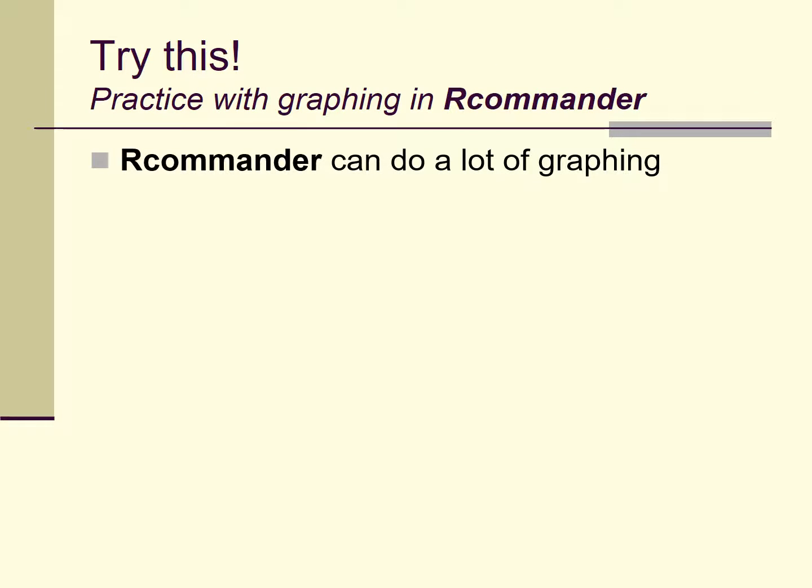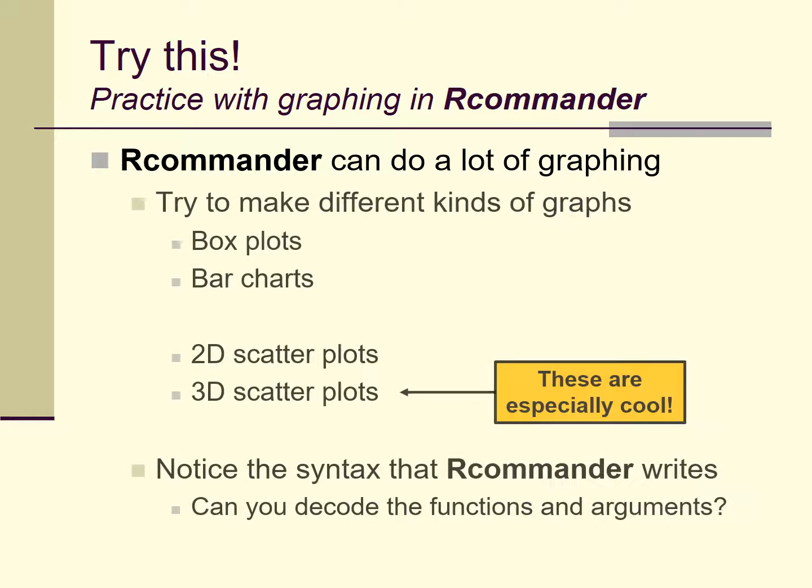So some stuff to practice on your own. Use Rcommander to try making some box plots and some bar charts. Try making some 2D and 3D scatter plots, and just pay attention to the syntax of the various commands that Rcommander writes for you. See if you can decode the various functions and arguments in each of these commands. I'm especially fond of the 3D scatter plots that Rcommander does, just because these are hard to do in SPSS, which is where I do most of my stats otherwise.